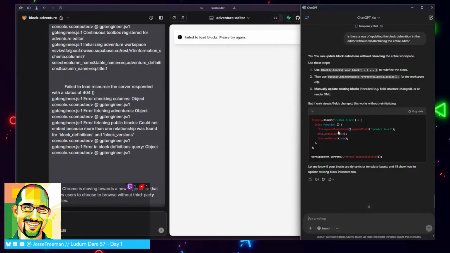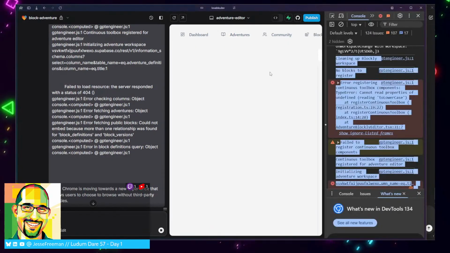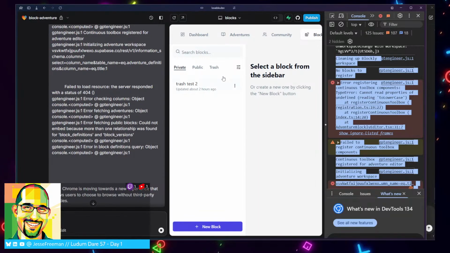Manually update the existing block if needed. Field structure change to re-render XML, but if only visual fields change, this works without reinitializing. They're dynamic based on an editor. Block.